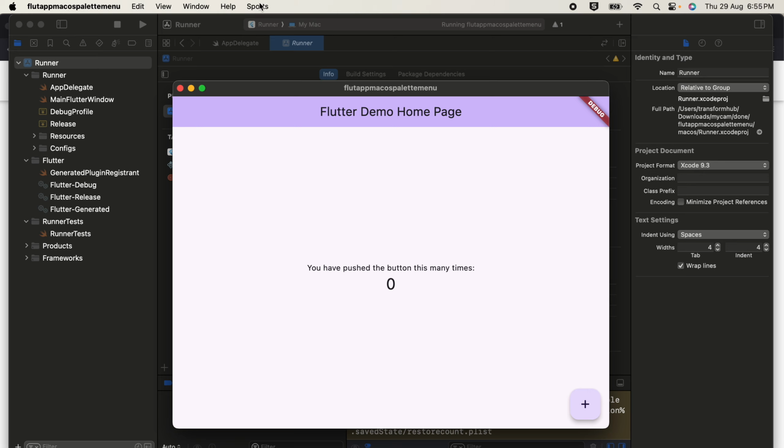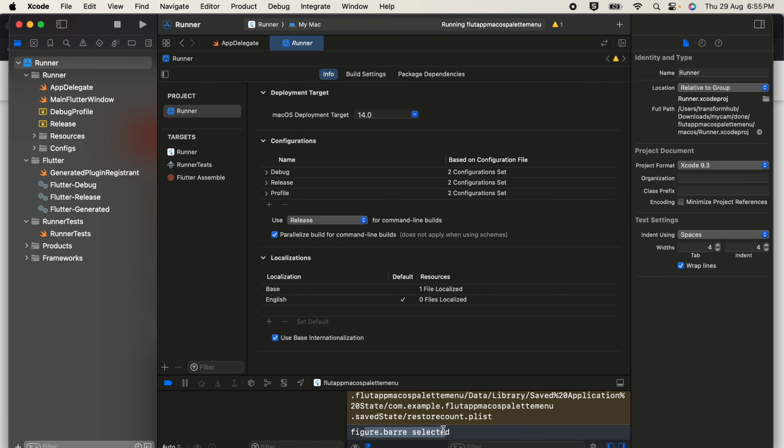If you see at the top, I have added a menu item called sports. If I click on it, here you can see now this is a typical menu item. Okay, here is a section header. Now again two typical menu items, again a section header, again two typical menu items, again a section header. Now this is what is a palette style. So if I click on it, here you can see whatever item has been selected, that particular thing gets printed.